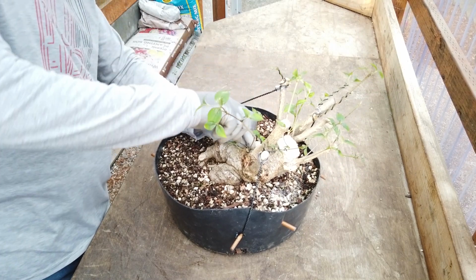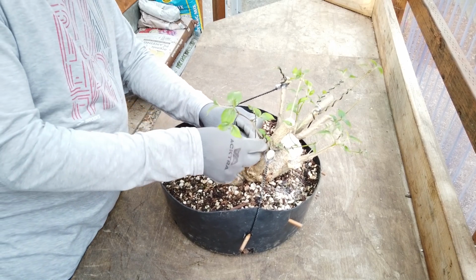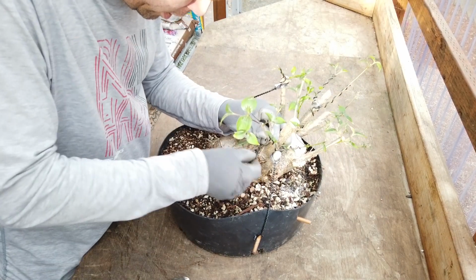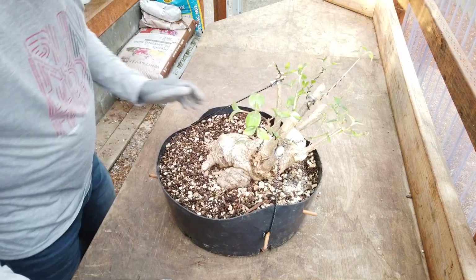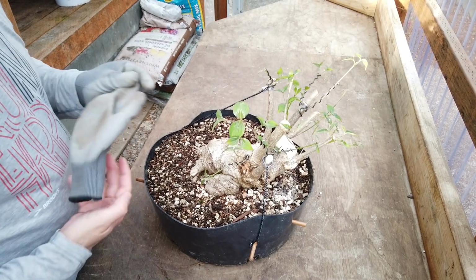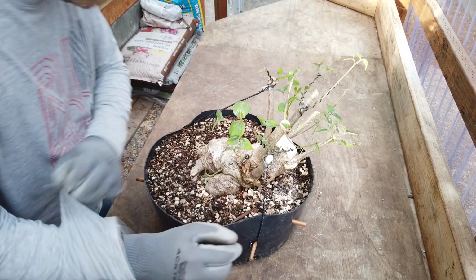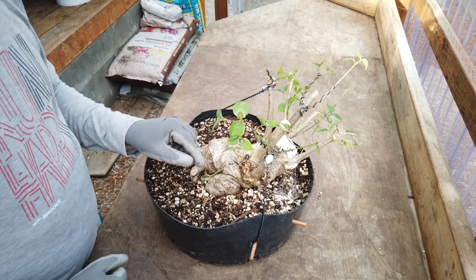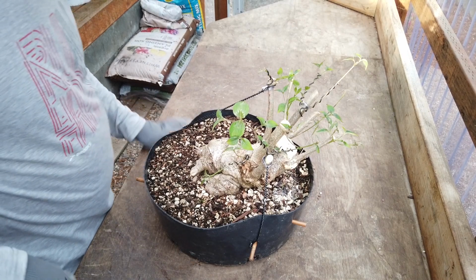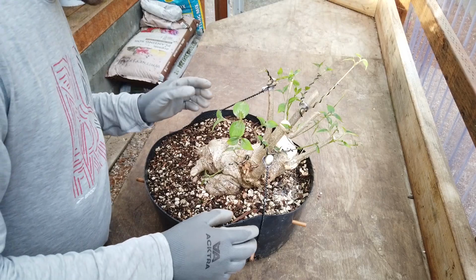I could do all of this wiring with guy wires if I felt like it too, but I have plenty of guy wires on here, and some of these branches are just so tiny. It doesn't make a lot of sense to use an entire guy wire for a lot of these. Securing the wire on some of these is very tricky. We'll have to watch the wiring pretty closely on those ones. So for dogwood, like a lot of other deciduous trees, I look for where the next leaves are going to come out. Invariably, I'll bend it thinking that they're going to come out in a certain position, and they decide to do it somewhere else. So I just plan for the best and then use the best when it comes out. It's not always in the place that I think it's going to be, but just make it work.